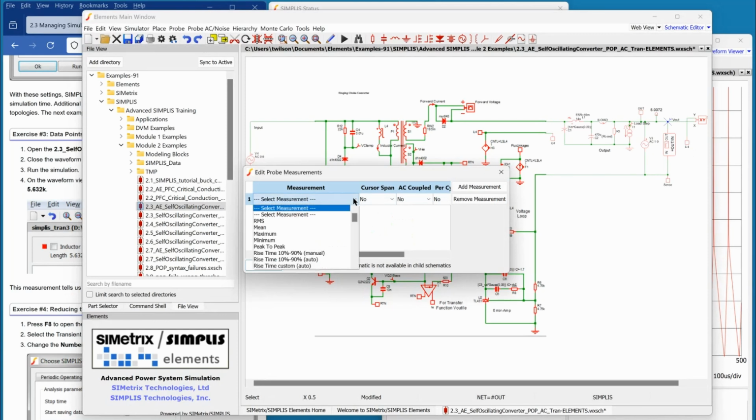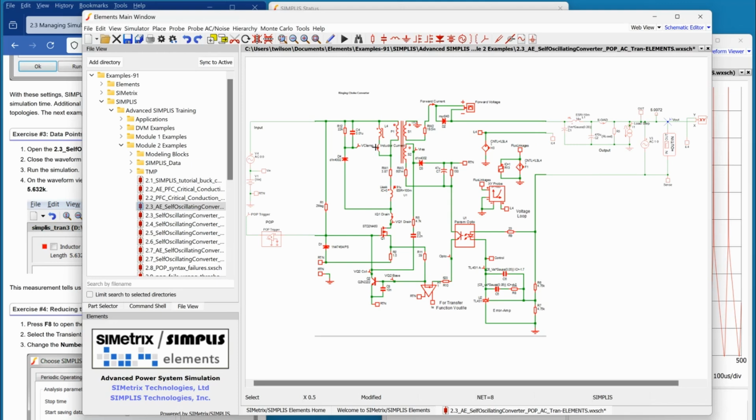And one of the measurements that you can get here is vector length. So we said, what's the length? How many data points are there in this vector? And that's how we set up the current probe for our magnetizing current inductor.